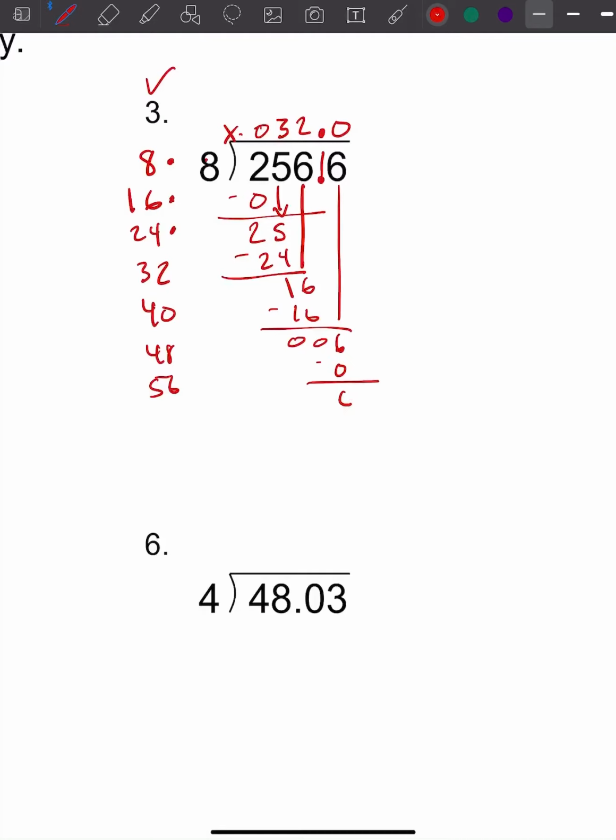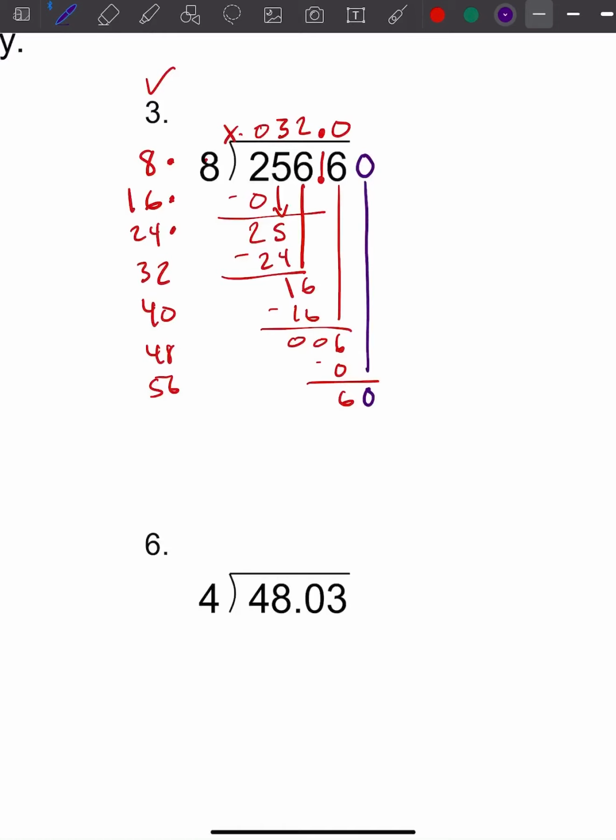We subtract. I'm still left with 6. Now, remember how I said we cannot have remainders? So how do we get rid of it? The way that you're going to get rid of it, guys, is you're going to start adding zeros to your number. And we're going to bring down that 0. We're going to continue this process.